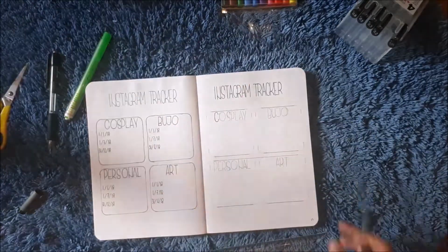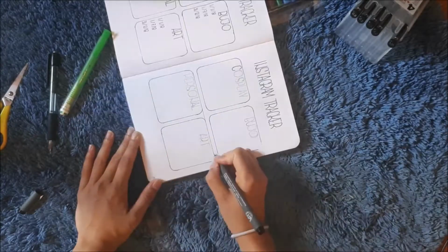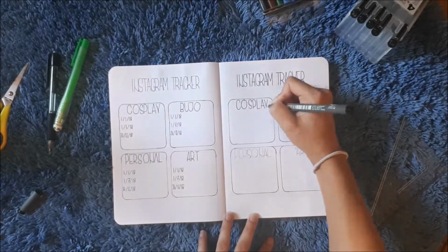I here messed up a little bit, but I'll fix that later. It's not the only thing I need fixing, which you'll see in the end when I flip through the book.